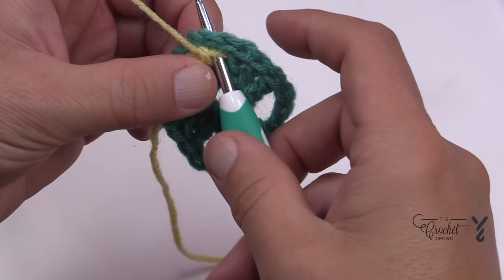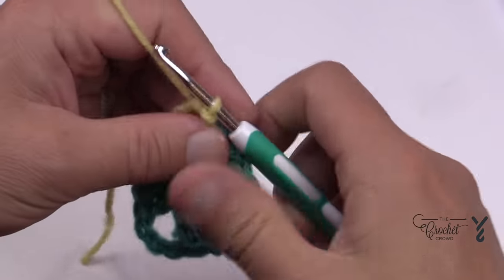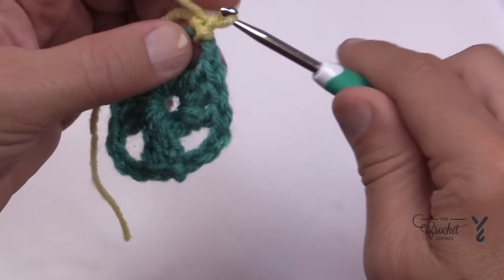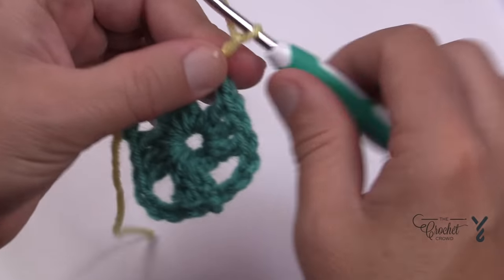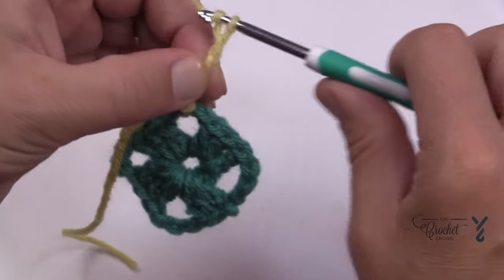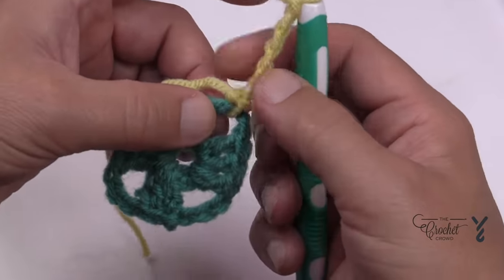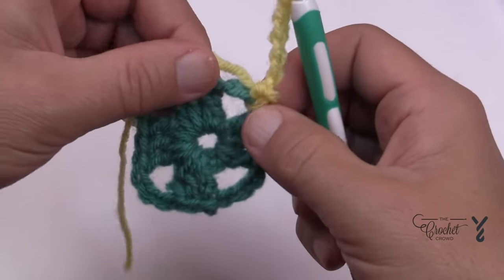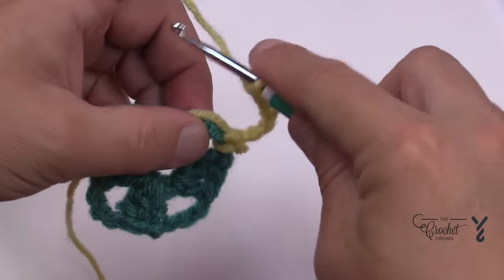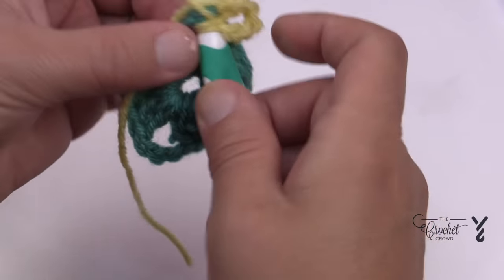So I want you to put your hook into a chain three space, pull through that, attach it, and now we're going to chain six. 1, 2, 3, that's your double crochet. 4, 5, and 6 is a chain three space. And just move this over, so you've just gone around the space. Put the straggler down on top of this, and I want you then to put 3 more double crochet into this corner.